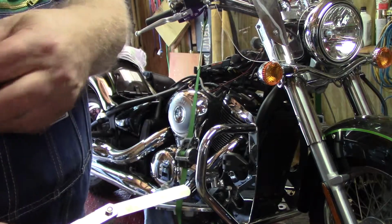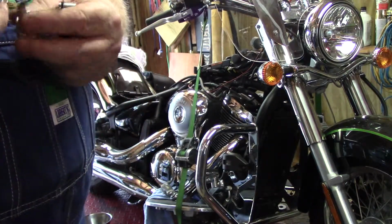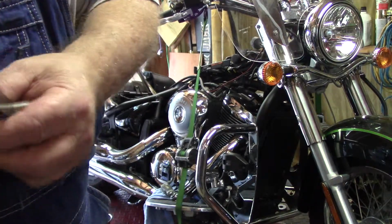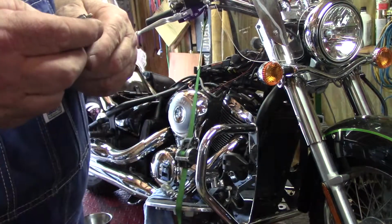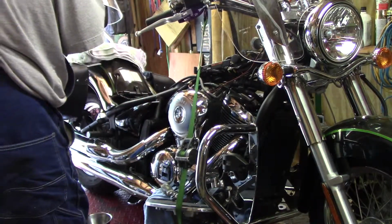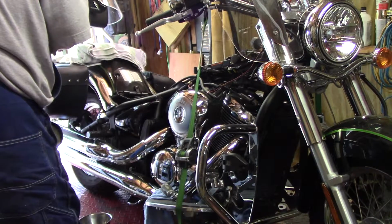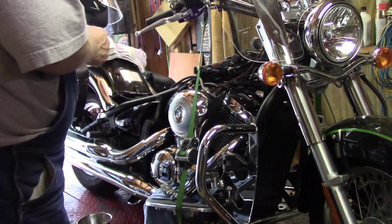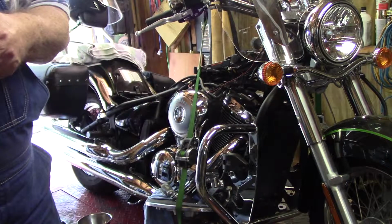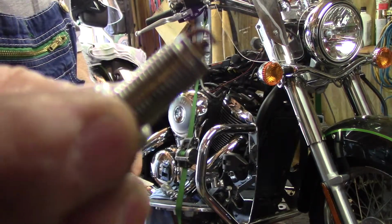I don't know how accurate it is. I've always used them, never had any trouble with them, but on motorcycles, your spark can be a little bit further off. More tedious. I don't know. Dang, that's close. See the difference in it? You can just barely see the gap on it.